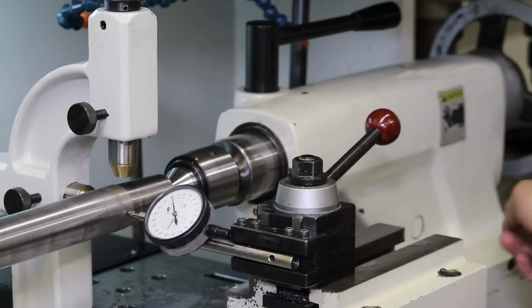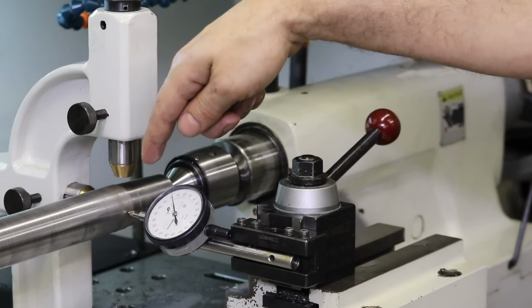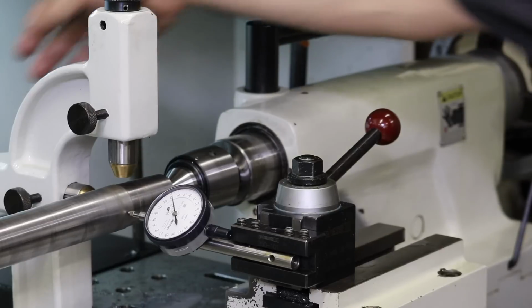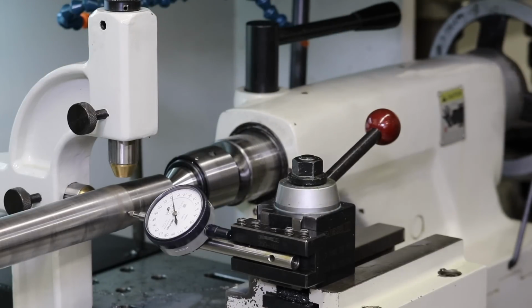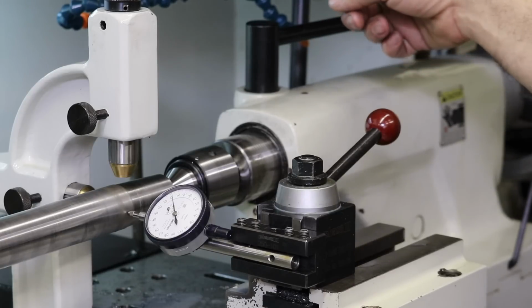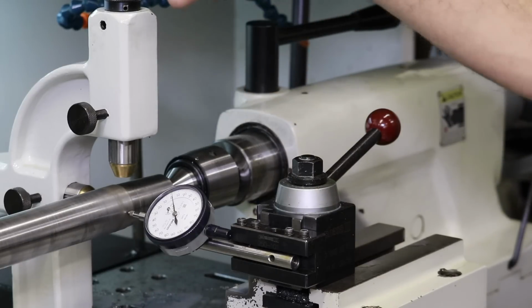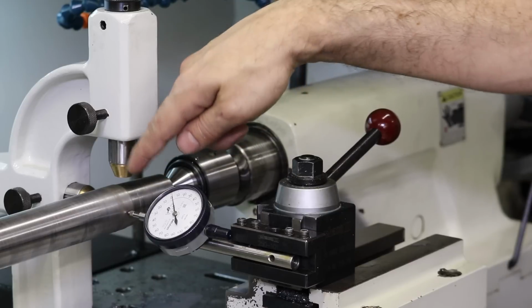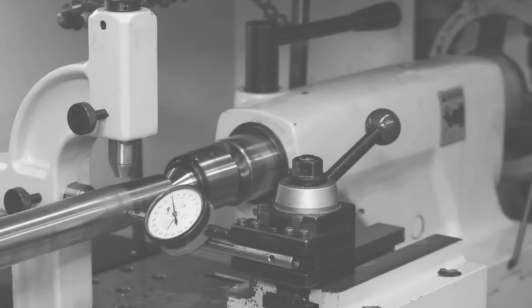and such that I need to adjust the position of the tailstock. Since our diameter is cut smaller on this end, some of that is due to the fact that I was pushing on it with this back bearing and the top bearing. We've got to push the chuck of the tailstock away from the cutter by 0.02 or 50 microns in order to, with this new setup with the follow rest, cut the same diameter on the back side as the chuck side. The last time we turned this shaft, I didn't have this follow rest installed.